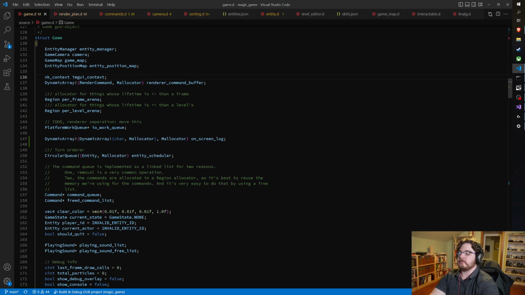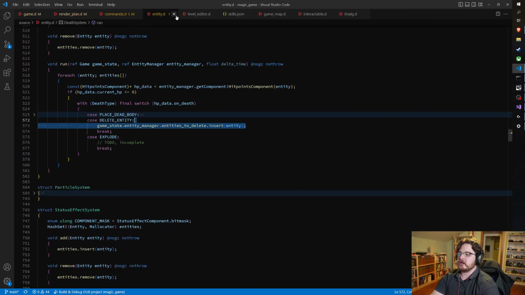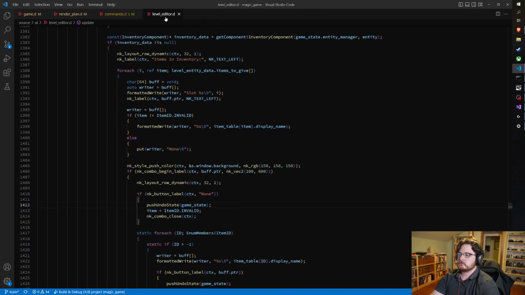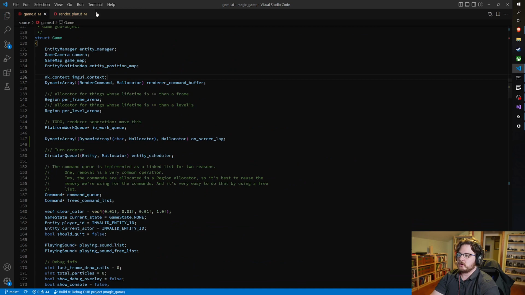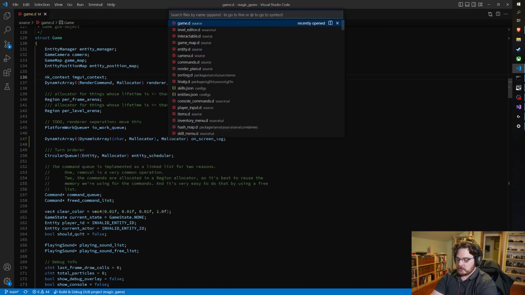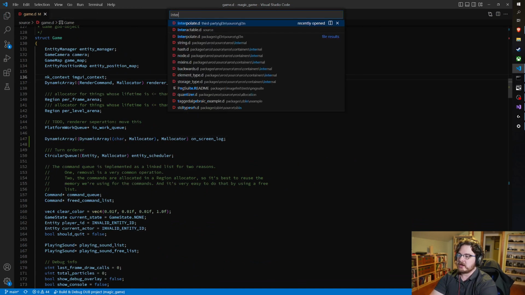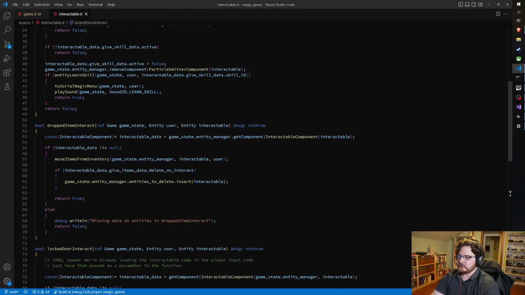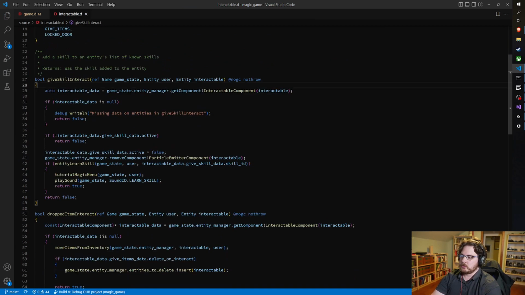So let's write the code that's going to display a message. Let me get rid of a lot of the stuff that I was working on earlier. Okay, it's going to be in the interactable code, because we want to display a message when we learn a new spell. Play sound.